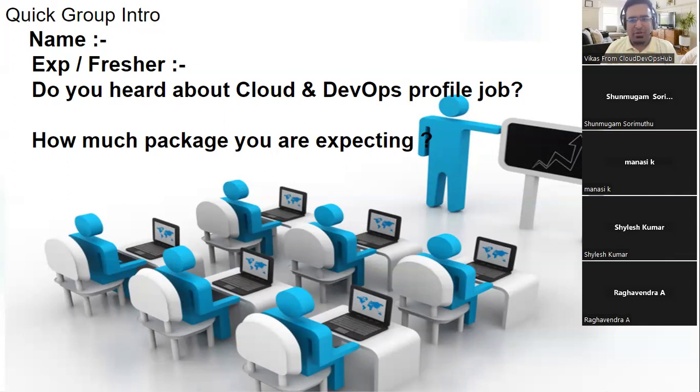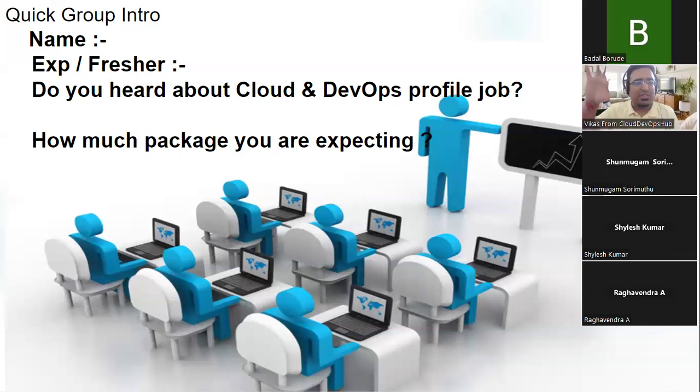And guys, whatever you are expecting, your current package or your current offer matters. If you are expecting 2x or 3x salary, or 4x, meaning 4 times your package, you have to put one offer in between. Do you agree with my point? Yes. Obviously, right? Because no one will give a 200, 300% hike directly. Practically not possible. If you want a 200 or 300% hike, you have to put one offer letter in between.